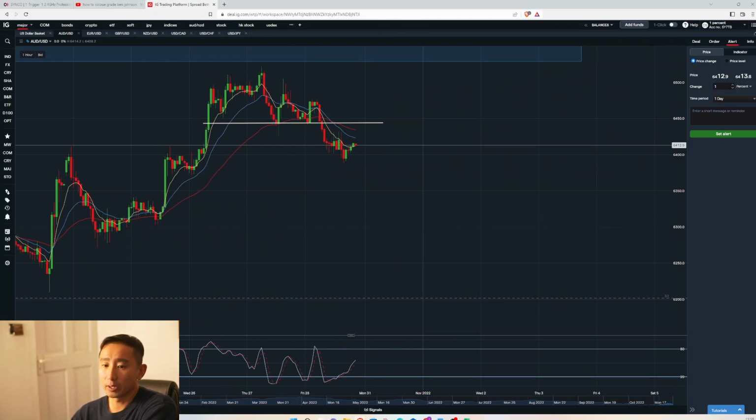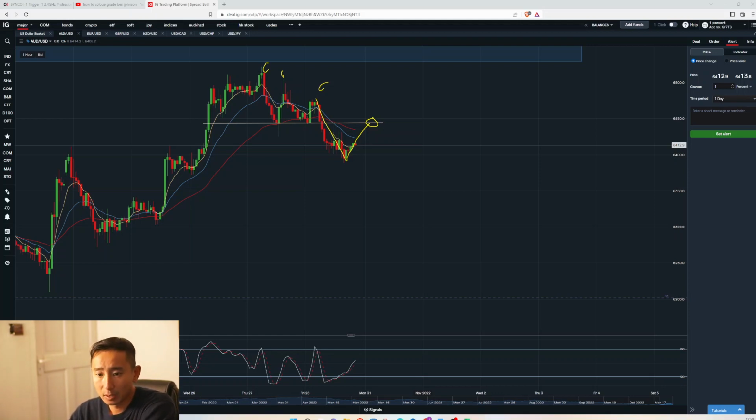We can see already this triple top formation already broken. So what I like to do is tomorrow or Tuesday, if I see a rejection around this area, on a smaller time frame, 5 minutes, 64.44, I will look for a double top formation on a 5-minute chart to short Aussie. So Australian dollar, I want to sell because weekly and daily are on a downtrend.